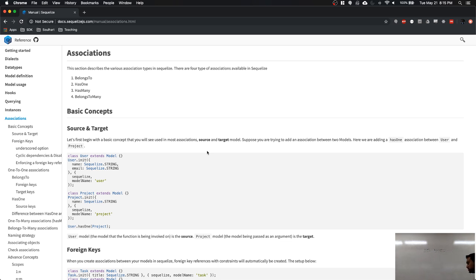Before we start with belongs to, let's look at the syntax that I want to show you. Any of these associations, let's say it is belongsTo in camel case. You will put a model name over here and a model name over here.